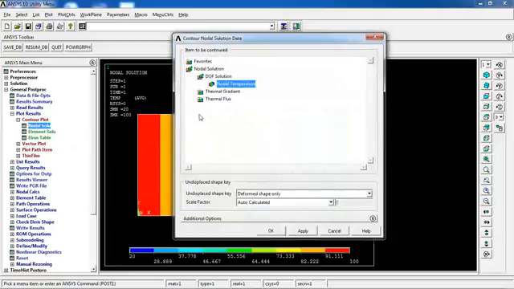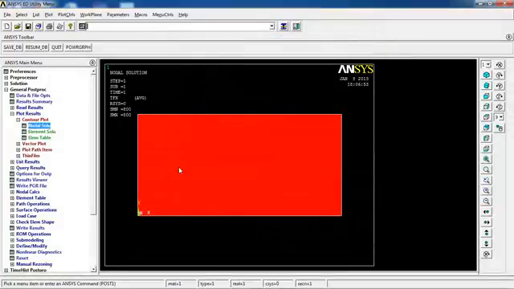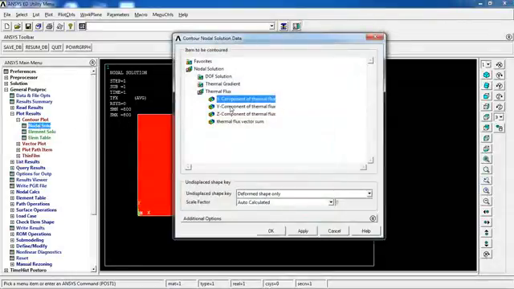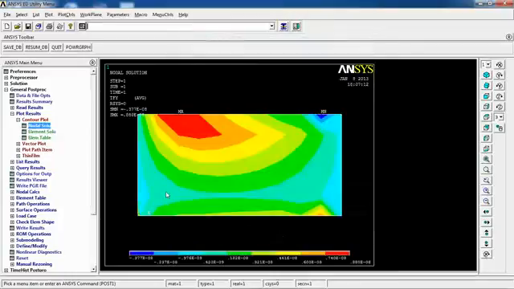The other thing you can look for is, let's say, thermal flux in the X direction. Everything is in red, which means in the X direction we have a constant heat transfer of 800 units, as we had calculated before. But the interesting thing is, because I have a small length in my Y direction, there is some heat transfer in the Y direction, which is pretty random.